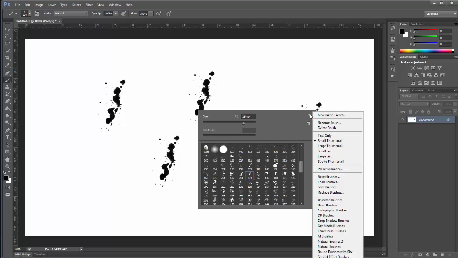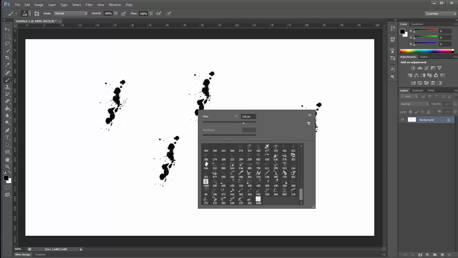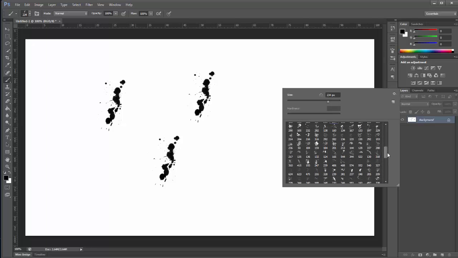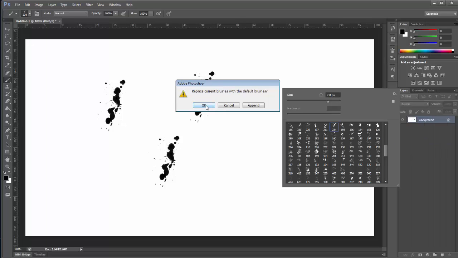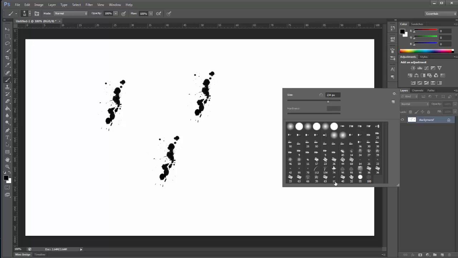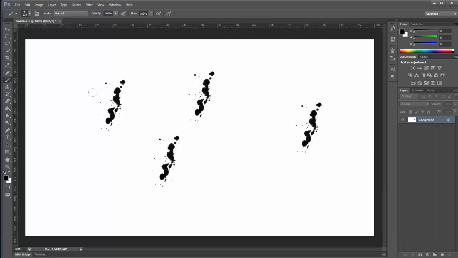But if I wanted to load another brush, I'd advise you not to load them in with those ones, because if you keep loading brushes in, it's going to slow your computer down every time you click the right button. It's going to take ages for them all to load, depending on the speed and quality of your system, your computer. What I advise you to do is click reset brushes, and just make sure you remember where you saved that brush, and then click OK, and I'm just going to click no, and see, it goes back to normal then, and then you can just load in whatever the next brush preset or brush pack you want.